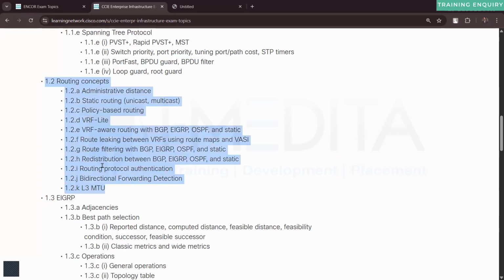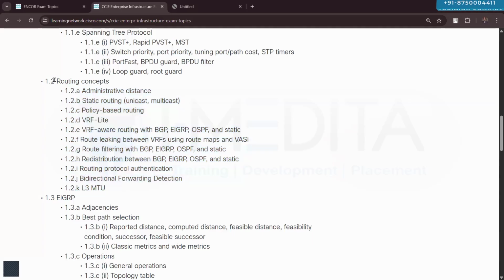So under the 1.2, the basic routing concepts, the concepts related to the basic routing, we will talk about, like the AD and all that stuff. Again, to let you know, it's not going to be covered in the exact same sequence. We will keep discussing the content, and throughout the content, these topics will be covered anyway. So we will start the content, we will continue with the content, and these topics will be covered throughout.